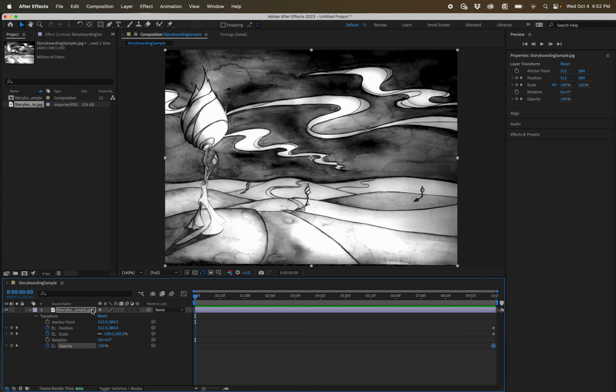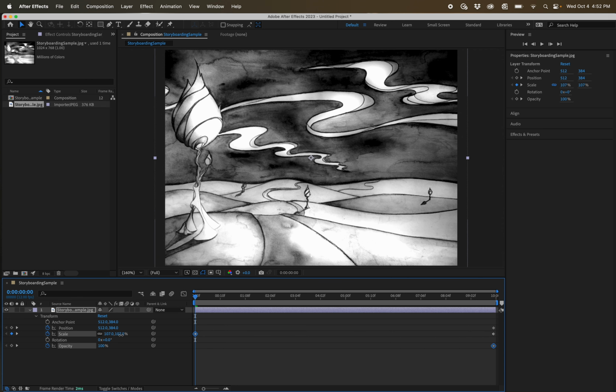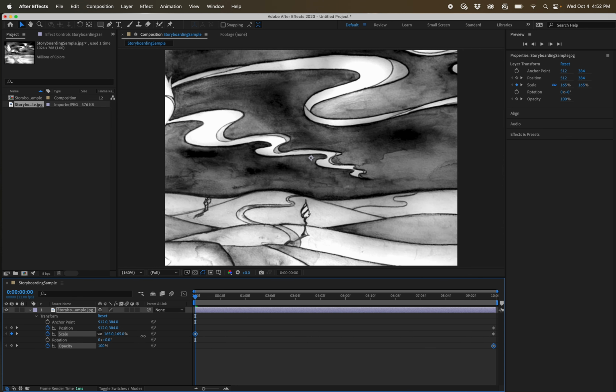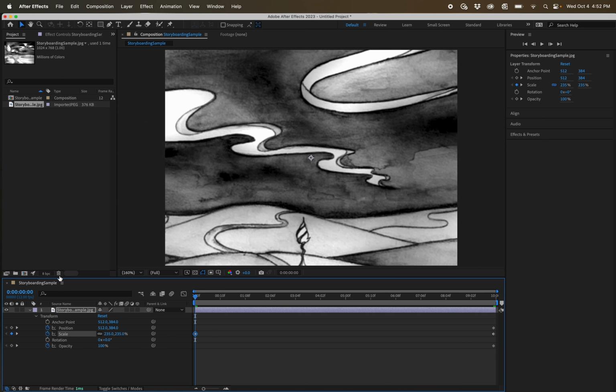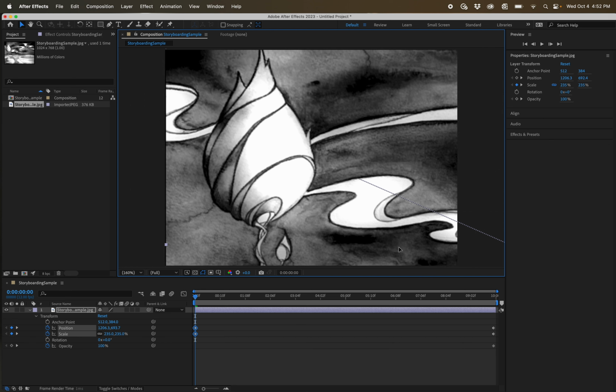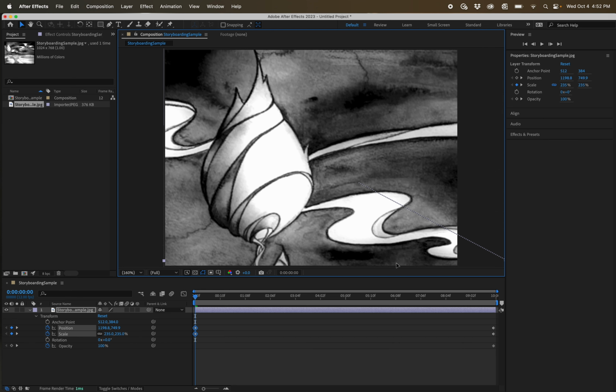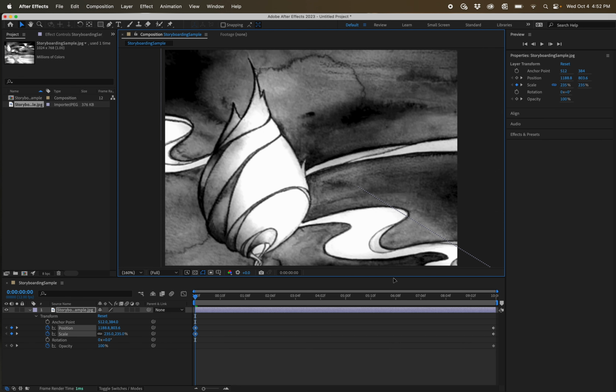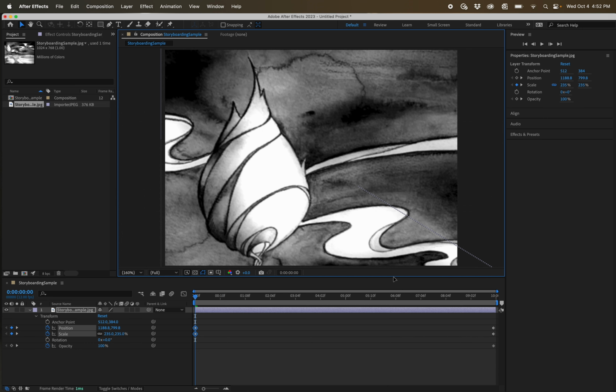So I'm going to have this where it fades in and it zooms out. To zoom out, I have to start with it zooming in. So at the beginning of my timeline, I'm going to pull my scale so that it's zooming in. And not only that, I like that it's zooming, but I want it to have a focal point. I don't want it to zoom just for the sake of zooming. So I'm going to start on the head of this tree, basically. And when I click and drag on it, it shifts my position over.